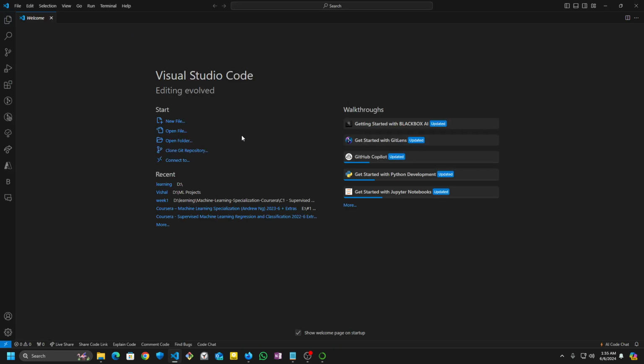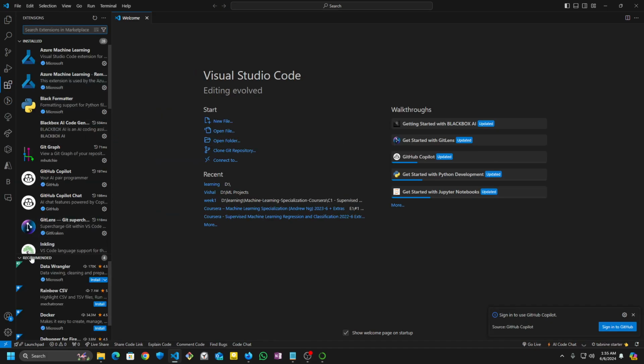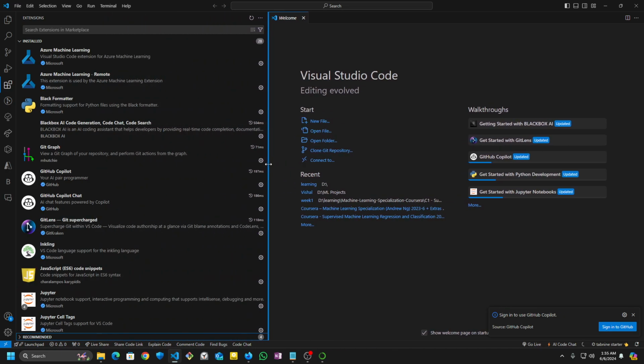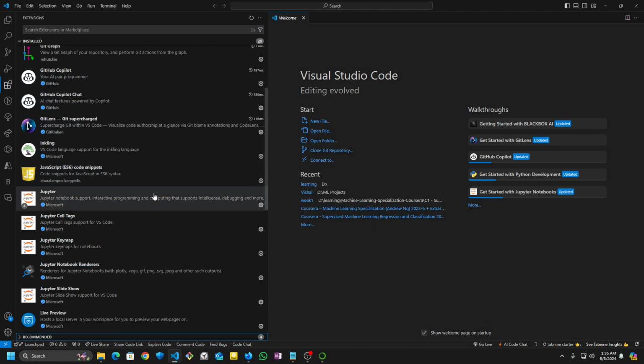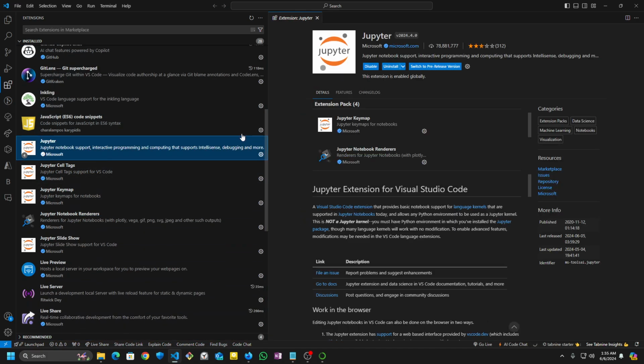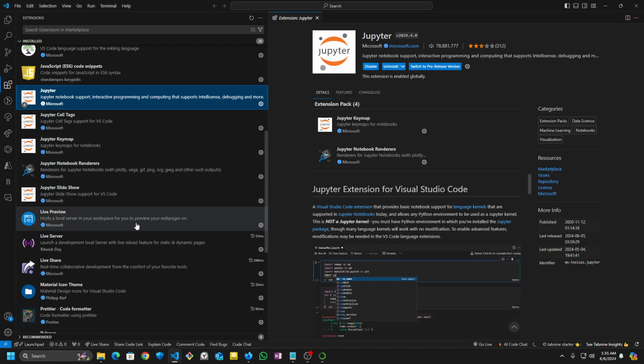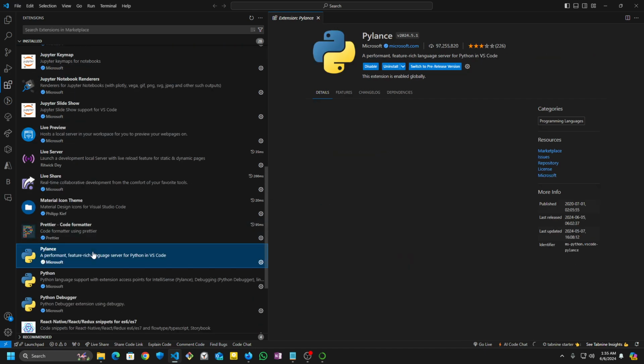Okay, after installing it, you can see it's gonna look like this. Now from here you have to go to the extensions. You can look at my extensions and add them according to you, or you can go through the whole process and add one by one whatever you need, like I added them whenever I needed them. For now just install Jupyter and then install Python.